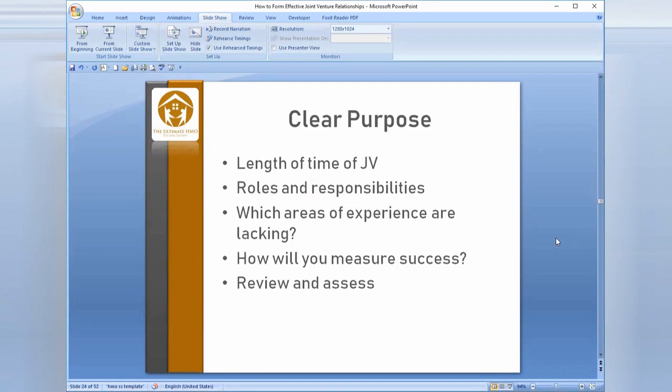Are you saying you're going to be joint venturing with this person till you die? Or are you going to be joint venturing with them till you retire? Or are you going to joint venture for the next 2 years and see how it goes and evaluate it? What's the plan? It's up to the 2 of you to decide what the length of time is. It might be a good idea to say, let's trial it first for a couple of years and then assess it. And again, if at the beginning you set your KPIs, it makes it much easier to assess it a little bit down the track.